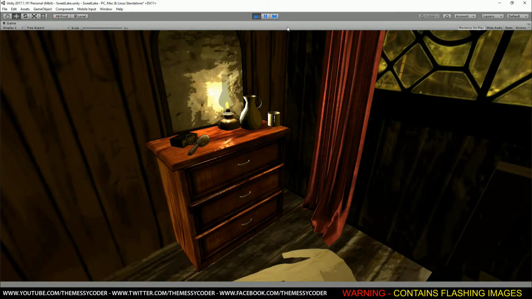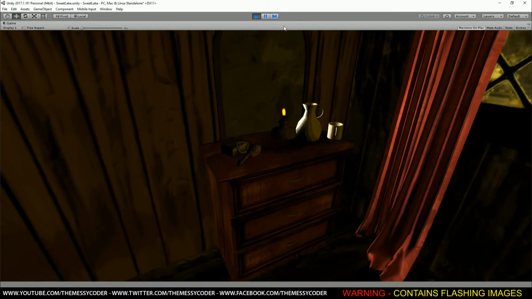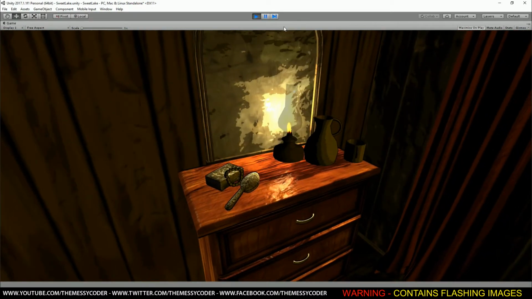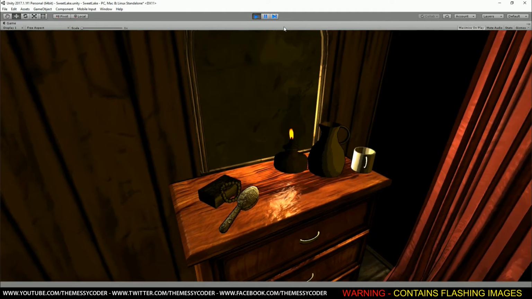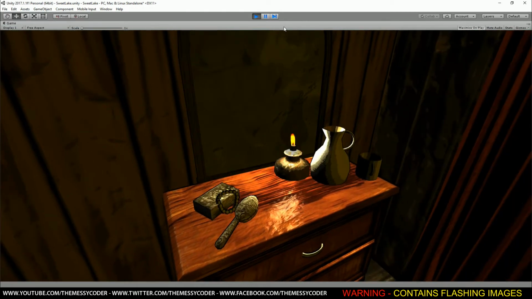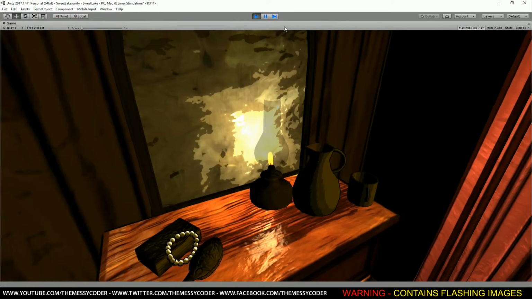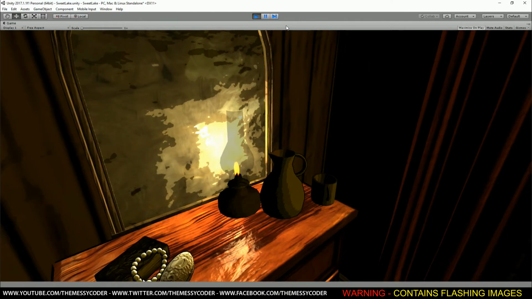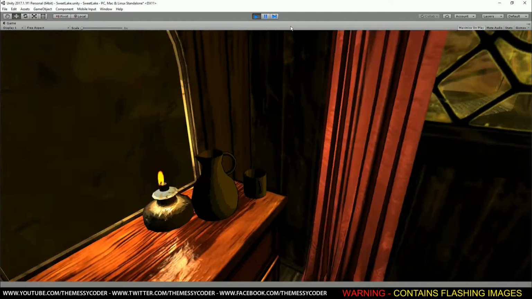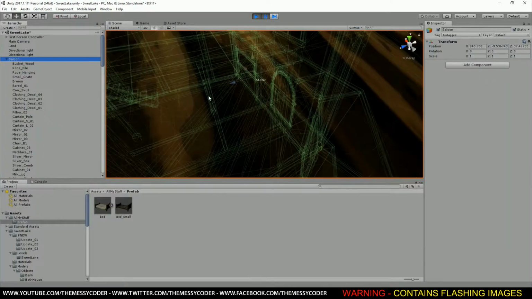It's a shame because you get a lot of models. I mean, look at this dresser. Try to stop yourself throwing up now from all the flickering lights. I'll go really slow, okay, to make it easy for you. Look at this dresser. You get a pearl necklace. Okay, I'm going to avoid any jokes. You get a hairbrush. You get a box of some jewelry. You get a little oil lamp there going away. You get a jug and a cup and a mirror. What can I say?